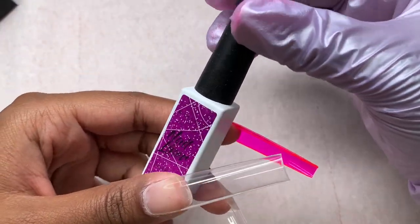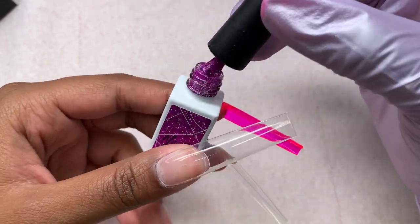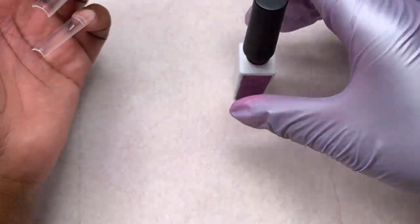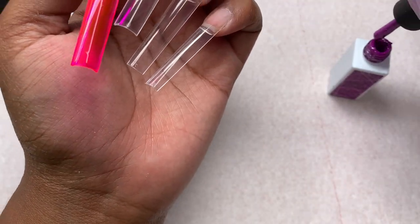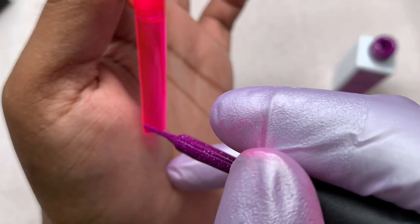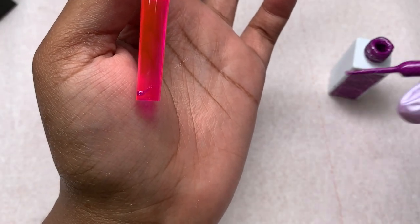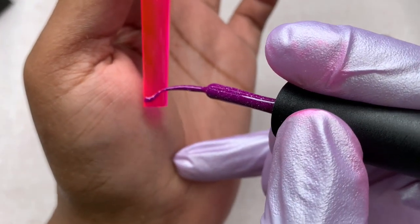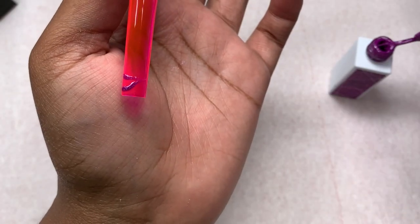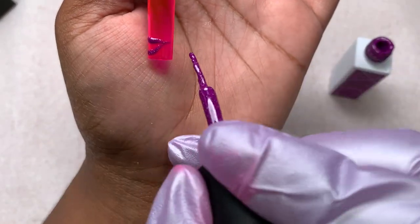And so now to bring in the disco gel liners, I'm gonna start off by taking my purple. Everything from here is freestyle, I didn't know what I was gonna do. So I'm just gonna take the purple, but I'm also incorporating my original design. I wanted to do some zebra print using the reflective disco gel liner, so I'm gonna continue doing that all the way up the nail. And honestly, I just really hope for the best with this design because for some reason it was so hard for me to figure out a design using these disco gel liners.